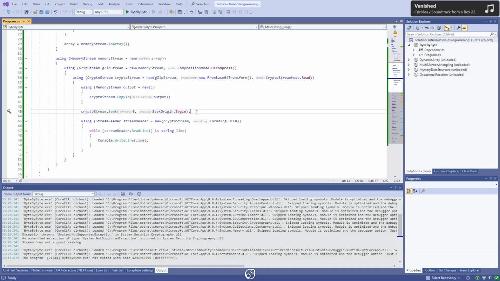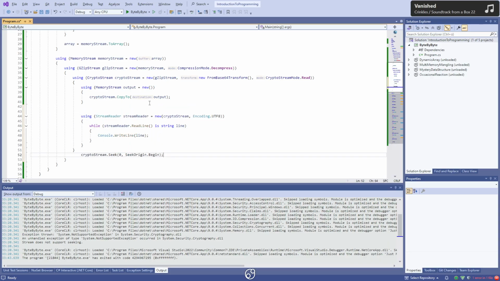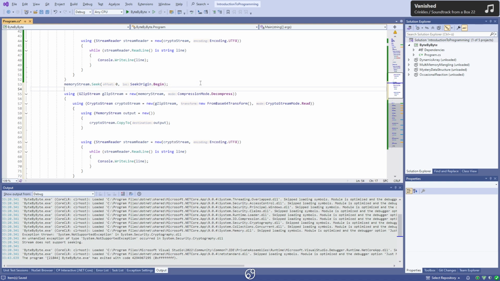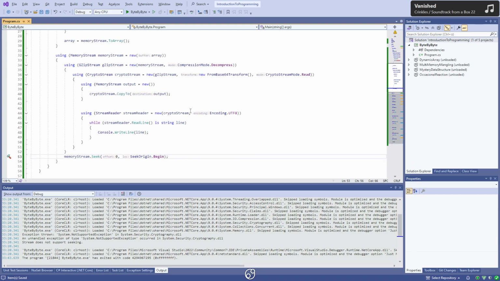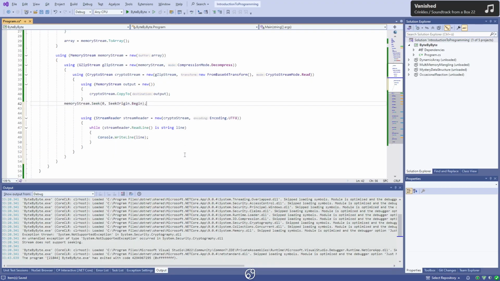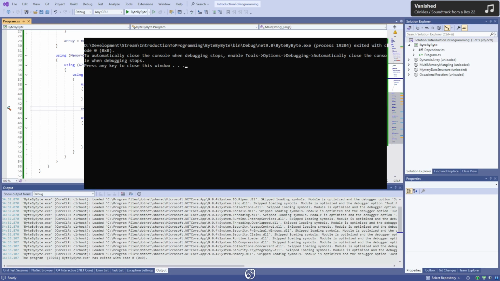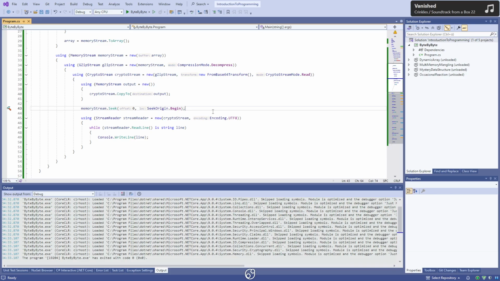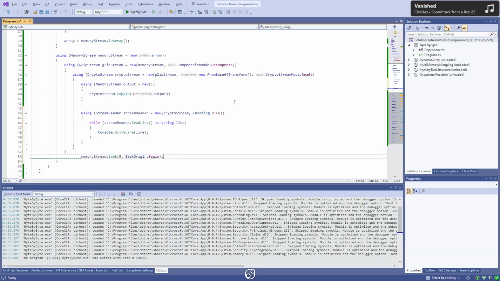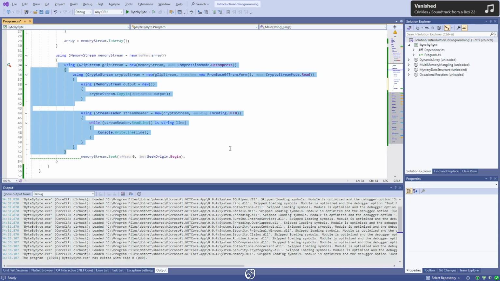So to do both of these, we're gonna have to move this down here. Instead of CryptoStream, we're gonna do that with MemoryStream. And we're gonna copy all of this over and do it a second time. Or not. Because we can also just try to do it this way. Honestly, I'm not sure if this will work. No, didn't work. Yeah, we have to do that from here. So after that's done, copy this over.